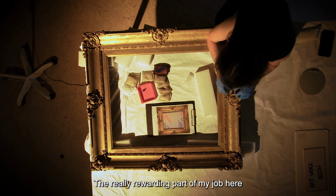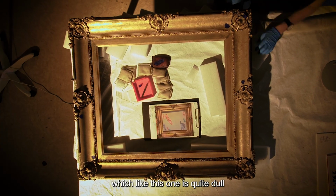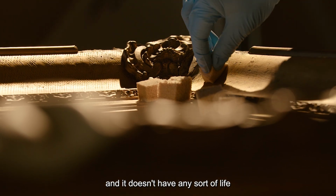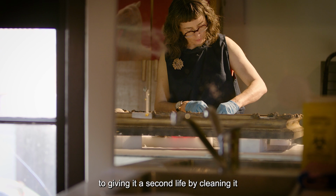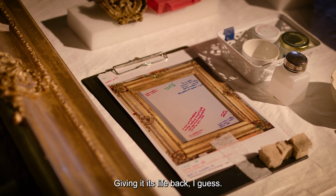The really rewarding part of my job here is to be able to take a frame which, like this one, is quite dull and doesn't have any sort of life, to giving it a second life by cleaning it and giving it the sheen back, giving it its life back.